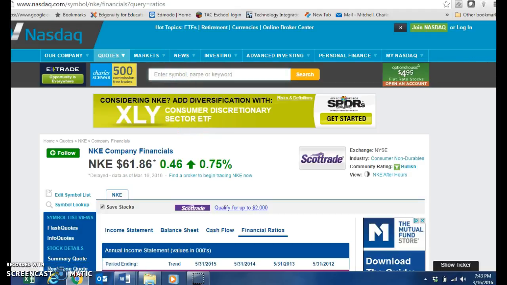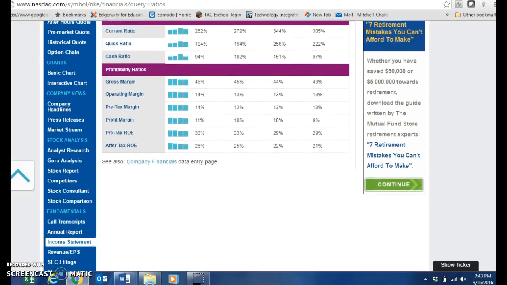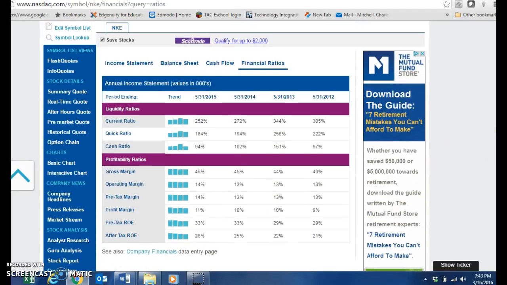By scrolling down and going through the navigation bar, we clicked on income statement, and by clicking on income statement, we were able to go to income statement, balance sheet, cash flow, financial ratios.